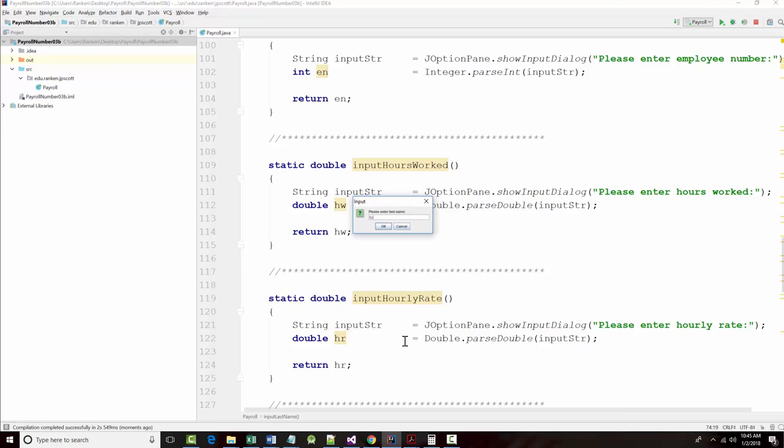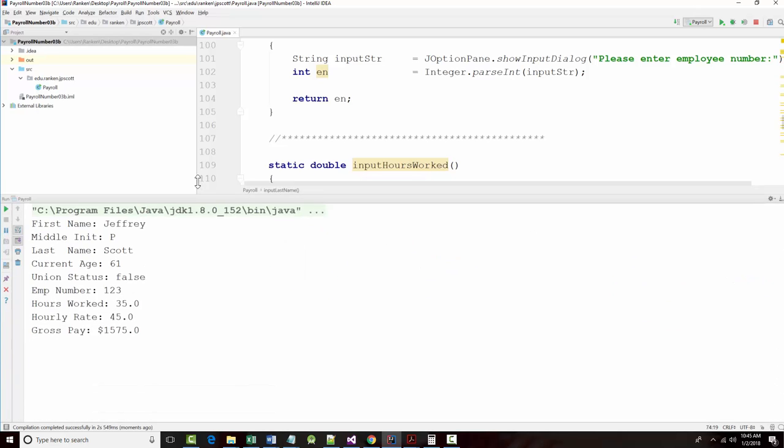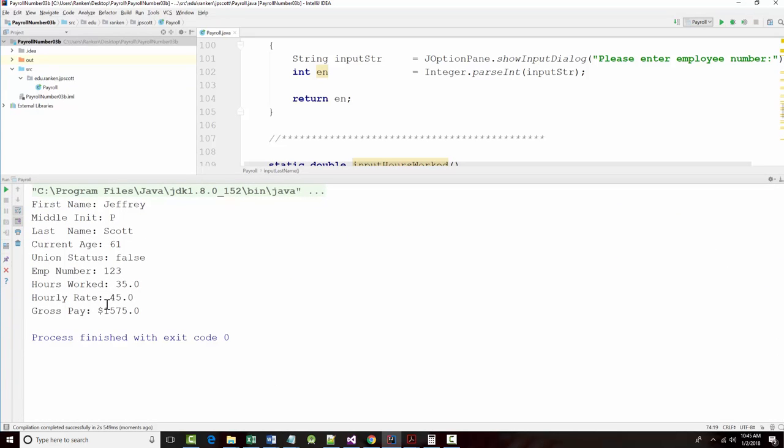Jeffrey P. Scott, 61. False, 1, 2, 3, 35, 45, and I should have all that stuff right here. I should change that from middle init to middle name.